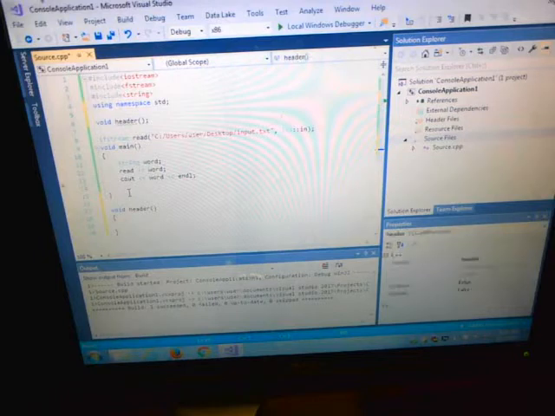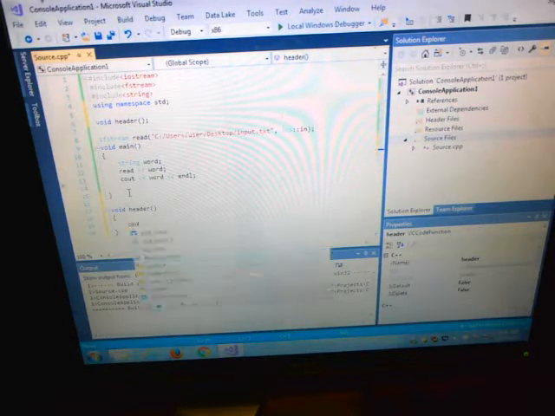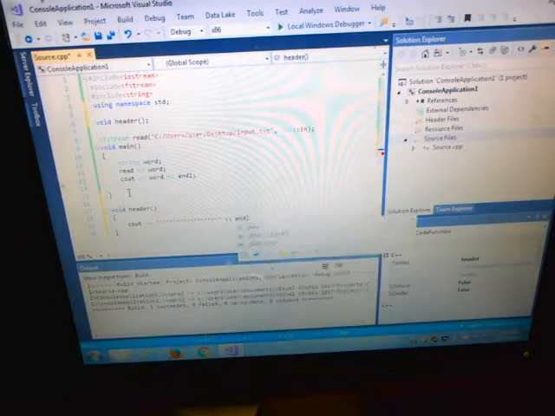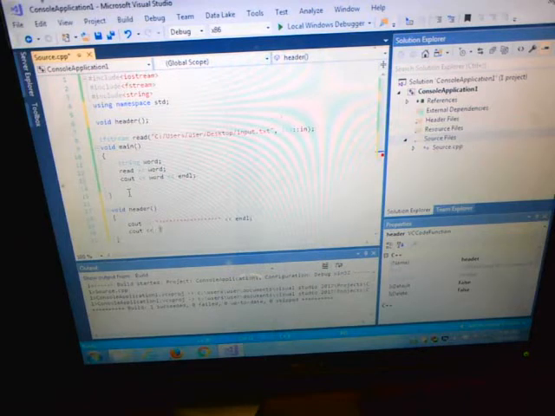I'm not going to write the whole header that you would write on your code, but we would have cout, a bunch of asterisks, right? Cout, name, etc., etc. You would keep putting all your couts, all the couts that you usually use for your header, you would put them in this function.